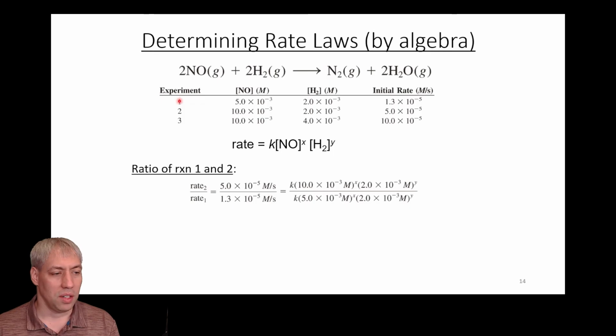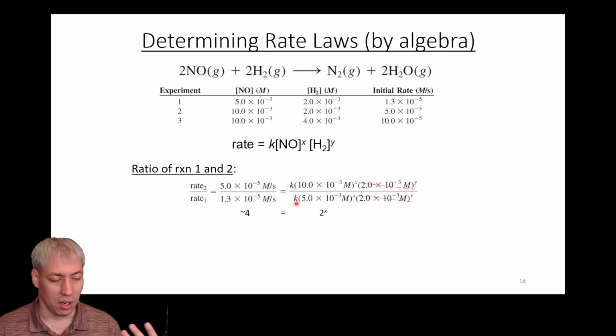You basically take two experiments, experiment 1 and experiment 2, and you set up a proportionality. You say, this rate constant k should always be the same no matter what. So if I can cancel out the k's and cancel out one of these concentrations, I can isolate the variable x here. That's what this proportionality is effectively doing. We pick a condition where H2 is held constant, those cancel out, the k's cancel out, and all of a sudden we have a relationship between the measured rate and the concentration to the exponent.